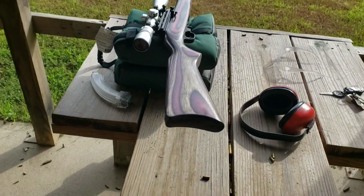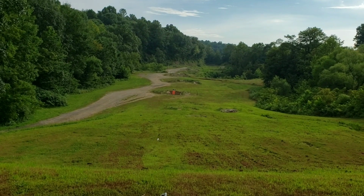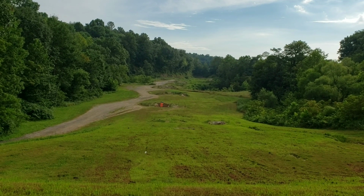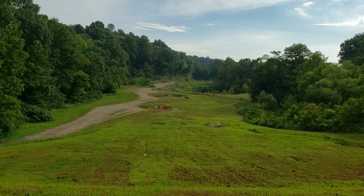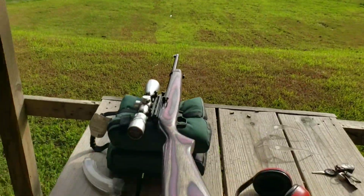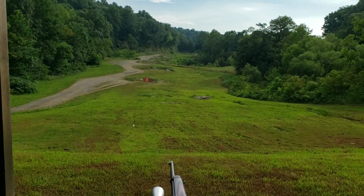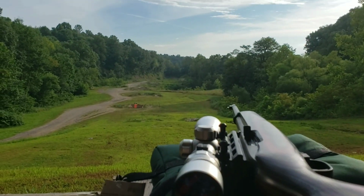Alright, well, other than the mag issues, don't know if the phone will pick it up, but I got a GoPro down there this time. Multiple hits. I even rapid fired a few there at the end, and I was still hearing it hit it. So 300 yards is no problem, and that's with shitty ammo apparently. Let's try 400.